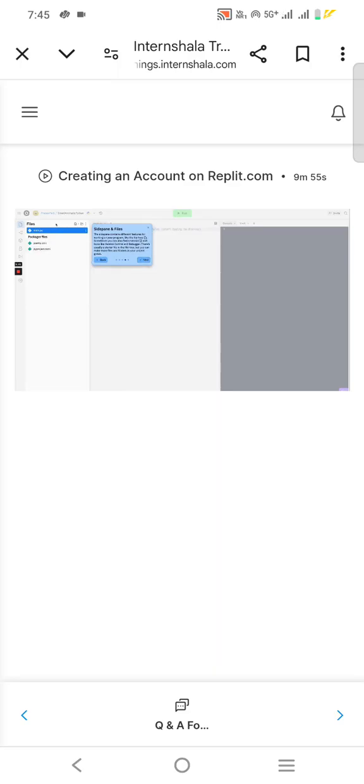Then you have this file section, where your one program can have multiple files, and they will all show up here. That's a very simple thing. And here there is a very interesting thing, you can invite others to collaborate. So multiple friends can sit together and write code. This is particularly useful when you're working on your final year project, where sometimes 3 or 4 people work in a team, right? All the friends can see the code, edit it together, and push their updates. All of that can be done together, which is a fantastic part.